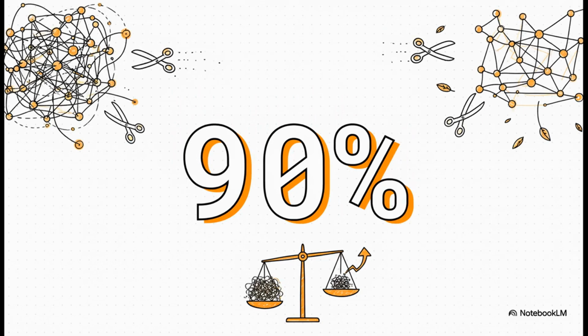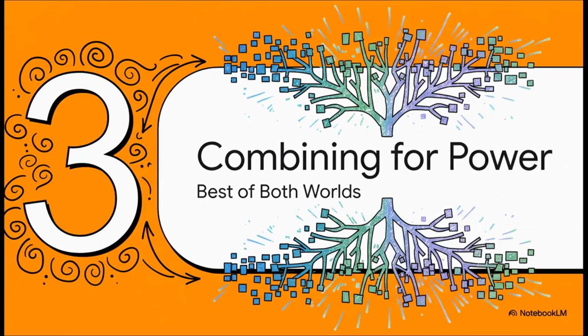And this just shows you the incredible power of decluttering. It's actually not uncommon for pruning to remove as much as 90% of a model's weights. Yeah, you heard me right. You can potentially get rid of 9 out of every 10 connections without a major drop in performance. It's wild.